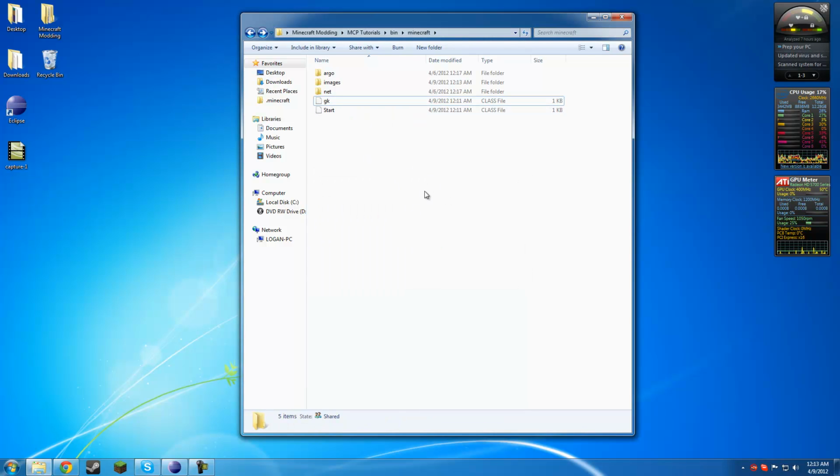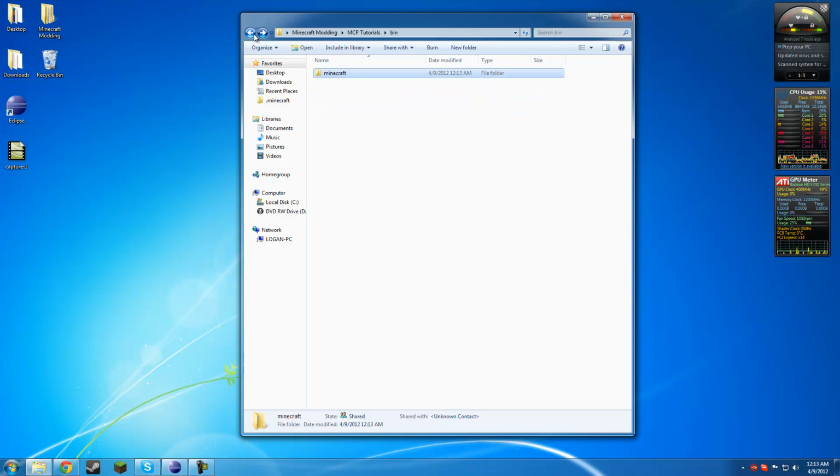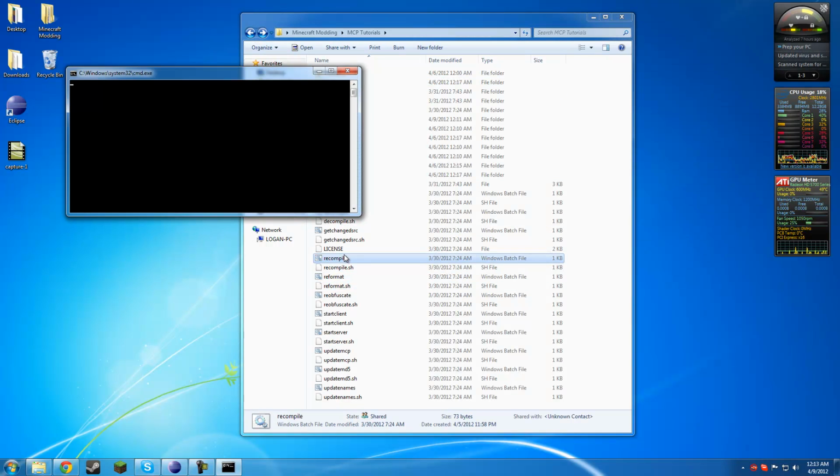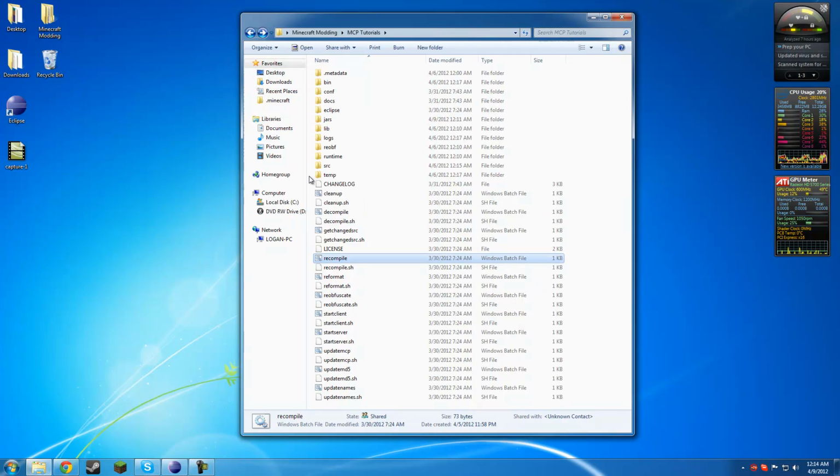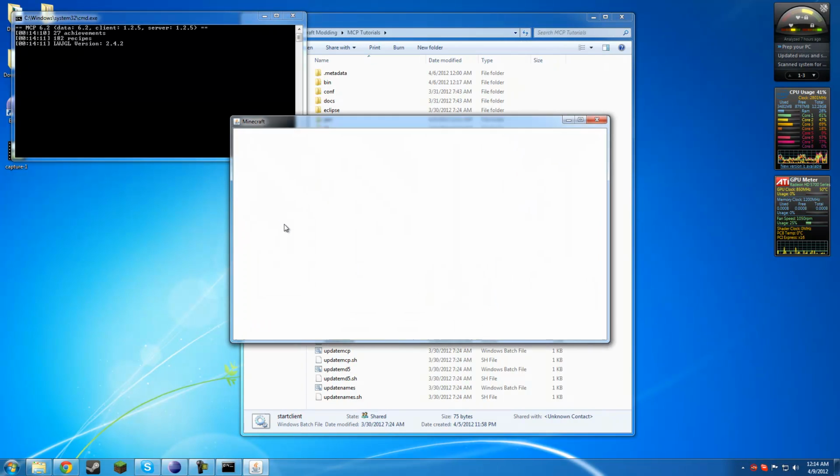When you try to re-obfuscate it, it won't put the images there. You're going to have to take these images out and put them in your .minecraft yourself. But I'll show you how to do that in another tutorial. So next we're going to recompile again. When you recompile, it adds in everything for you for when you test the client. It's just when re-obfuscating, you have to put it in yourself. Re-obfuscating just pretty much means it's making the classes that you're going to put in your .minecraft, in your jar folder, I should say. Now let's start client and test out our block.